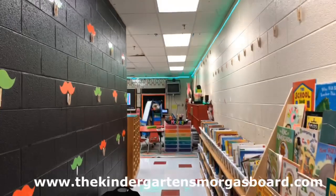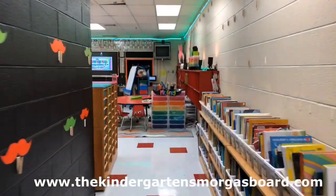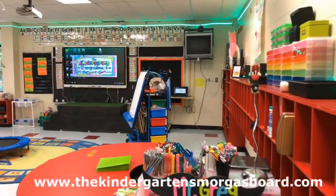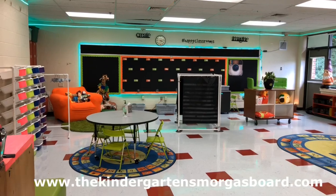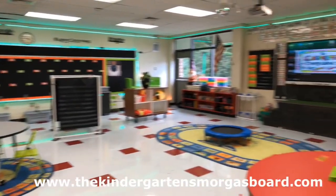You'll also notice lots of blank wall space which will be covered by the kids' work, so that when visitors enter they're going to be surrounded by my students' work. As you enter the room you'll see we have no carpet — they pulled up our carpet this year and put down all tile, much cleaner, much more airy and bright. Not a fan of the random red tiles but I am happy with the tile.